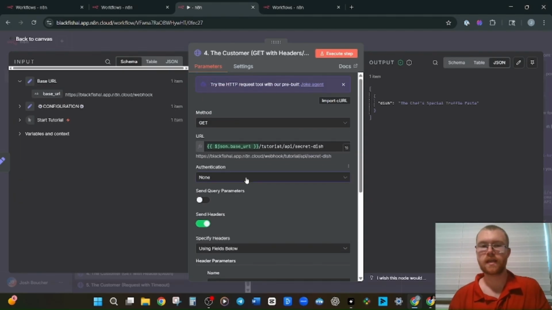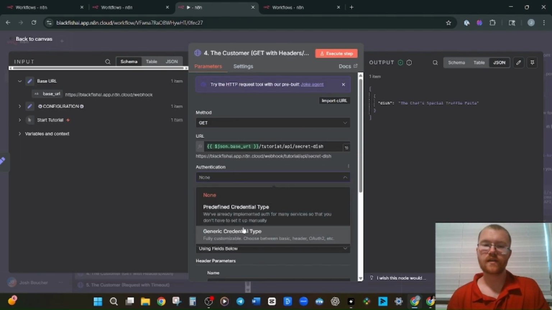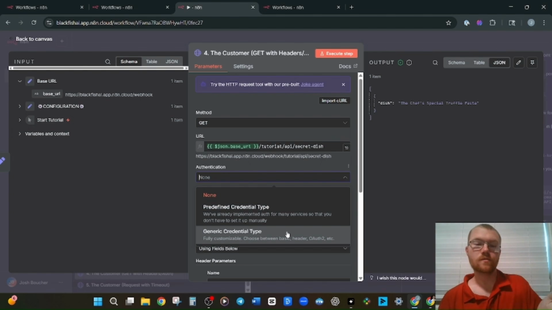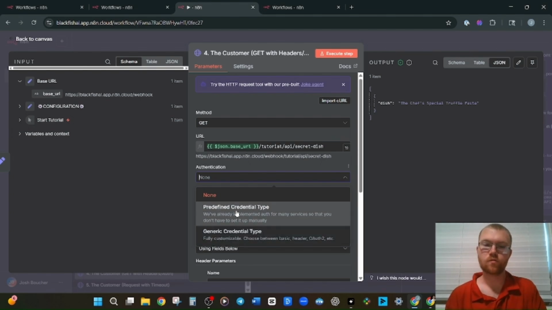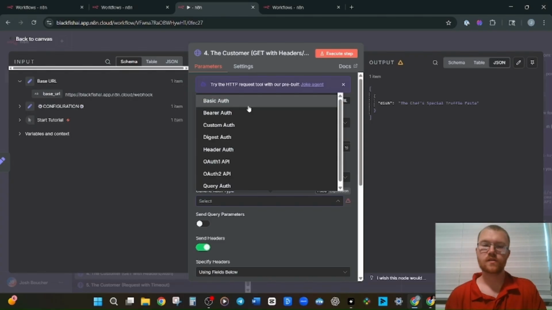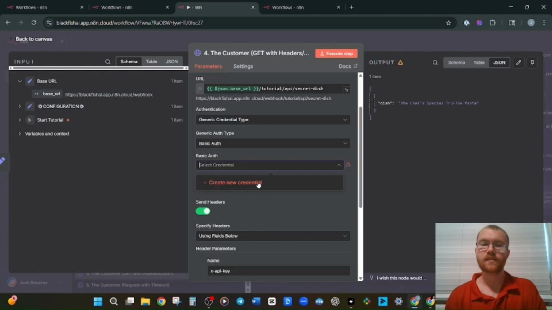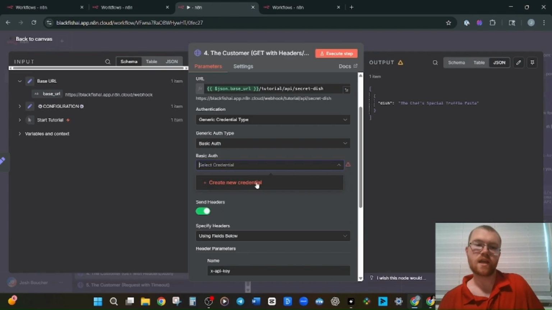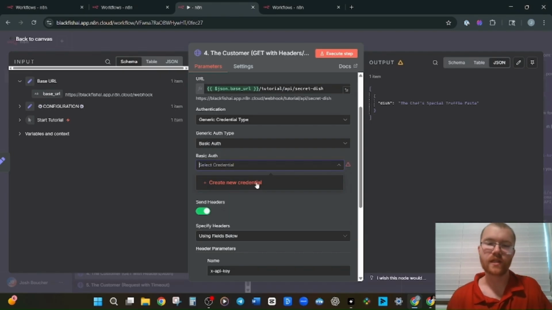But authentication is typically when, look at this, you get two different types of credentials you can set up, generic or predefined, and we're just gonna go ahead with basic. This is important when you are hitting a public API or something of that nature. For example, maybe you are pinging a weather service online and you are asking it to give you the weather news.